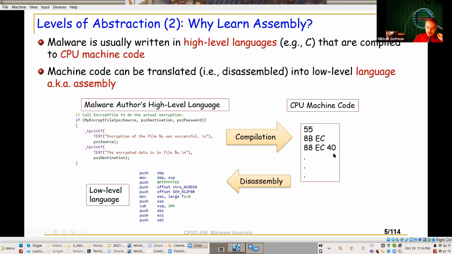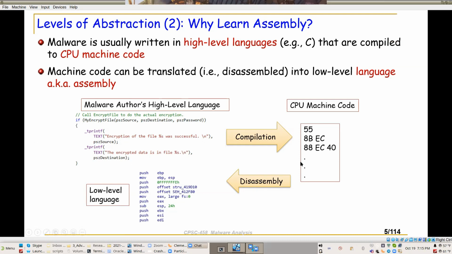A binary program is basically a bunch of zeros and ones that represent malware instructions and data. By a process called disassembly, we can take the malware binary and translate it back into assembly code and try to figure out what malware does, because working with assembly is much easier than working directly with binary. Okay, does that make sense?